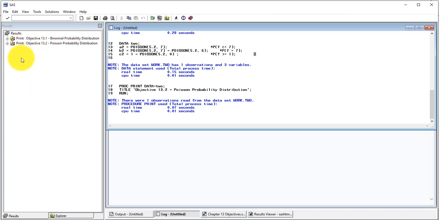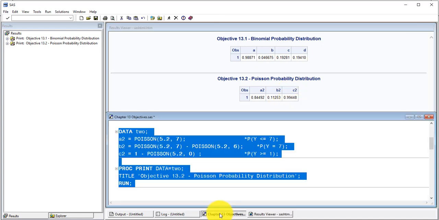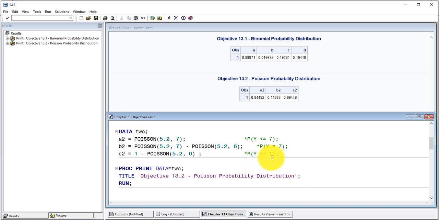And so I'm just letting things accumulate over here, and we'll look at the results. So I've got both of these. So again, good reason for using titles that annotate our output as well, and so that we have these probabilities here, and we know probabilities cannot exceed 1, and so the sum of all these probabilities here then are just under 1. And what is it we were computing here again? Probability that y is greater than or equal to 1, so the probability of 0 is the only probability kind of left out of that summation.